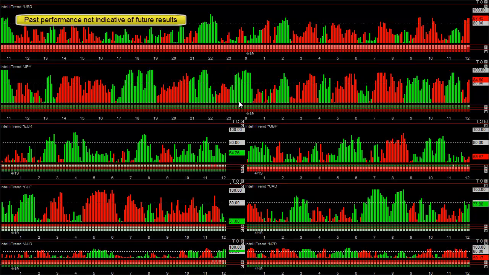The yen has been having a counter trend trade move up. The daily, weekly trends are up, the monthly still strongly down. The euro was moving against its longer term uptrend yesterday, and today it's resuming the longer term uptrend, although it's pulled back strong enough in the last few days that its weekly trend's still down. The pound has the strongest daily trend today in the CAD, and the CAD also has a weekly and monthly trend that's up. So it's the only currency that has all the trends up.